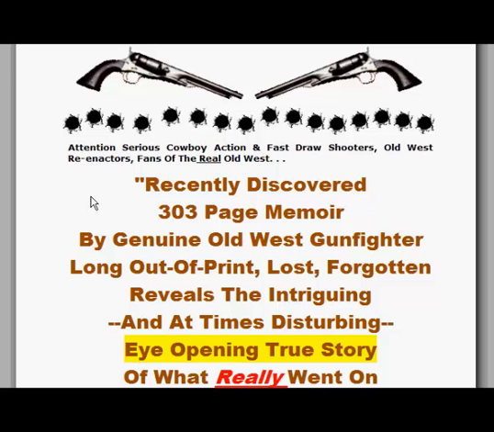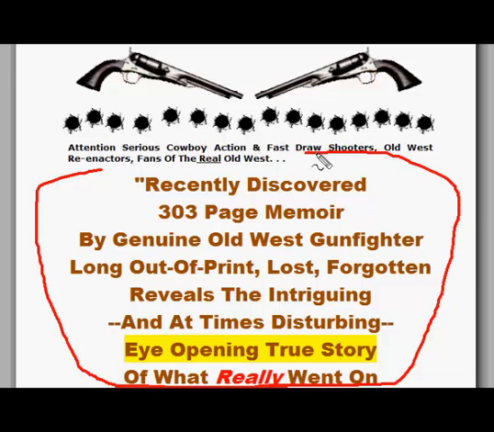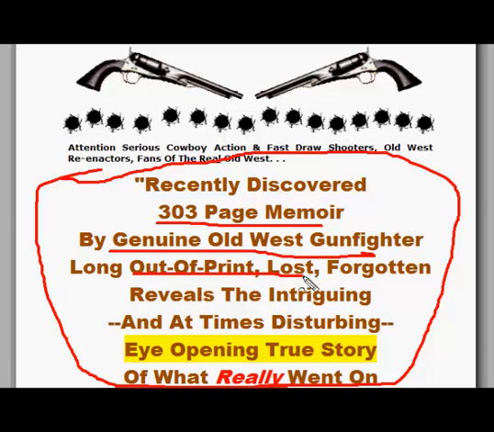Now I'll return to the headline. What I would suggest for the headline, rather than telling what it is, "recently discovered 303-page memoir by a genuine Old West gunfighter reveals intriguing, at times disturbing, eye-opening story," and so forth. Rather than say this, I would make the headline be about the discovery itself. Let the headline be about the story of the discovery rather than about the book itself.